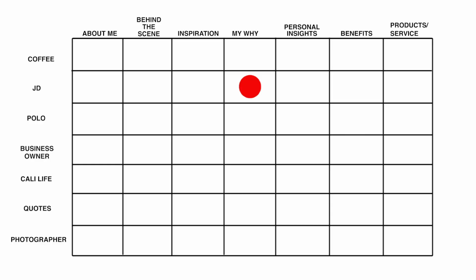Last example, my why. I talk about Polo, my dog. People will say, Jasmine, what does your dog have to do about your business? I can say that when I started my business, I was alone, I was afraid, and I worked by myself a lot of the time. I got my dog and he's become a permanent fixture as, jokingly early on, a coworker. And now he is somebody who sits by me. He's somebody that reminds me to go out on a walk and enjoy life. He's the person that on my worst days will cuddle up underneath my feet and remind me that the entrepreneur journey is worth it all. That, my friends, isn't just talking about my dog. That, my friends, is giving insight into my business by way of my dog.